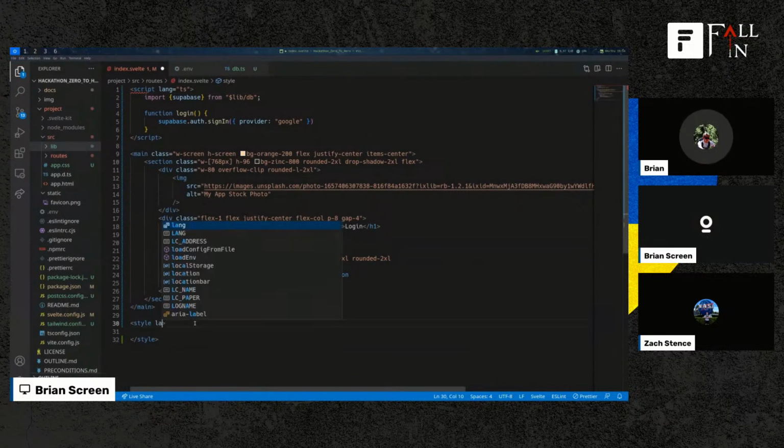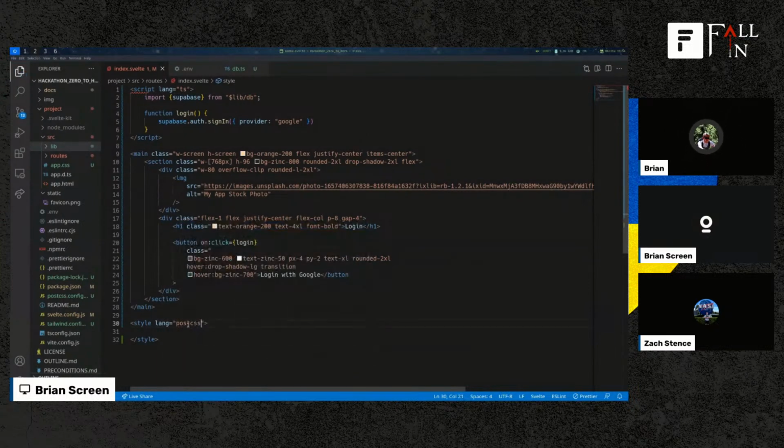Down here, we're going to do lang is PostCSS, and PostCSS is like a build your own CSS pipeline. So you have CSS or SCSS, Sass, and Less that kind of come out of the box with all their utilities and maybe some plugins, but PostCSS is pretty much bring your own show. And Tailwind is built on PostCSS, so that's why we're using that here. And in Svelte, all of our styles are going to be automatically scoped, so I'm not going to worry about being more specific with main. If I made another component and I put another main there, we wouldn't conflict here.